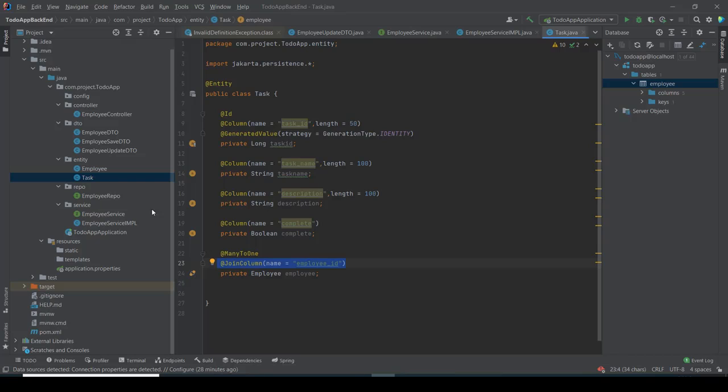On the other hand, in task, you have to create the employee object over here. You type the same name, employee. If there are other names, like staff or customers, you type customers and create that object. After that, you have to type ManyToOne, and then JoinColumn. You have to specify which column: here, employee ID. That's the thing you have to write.